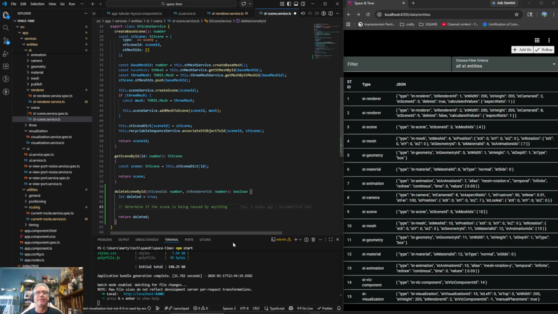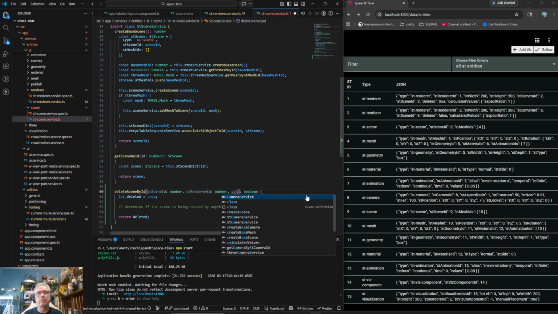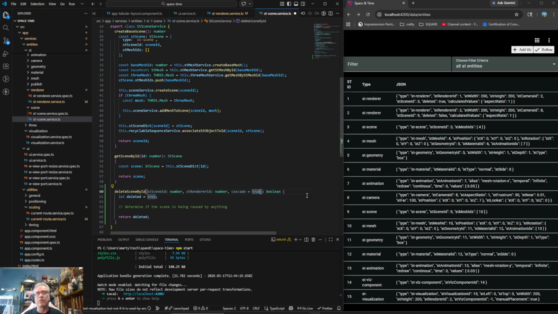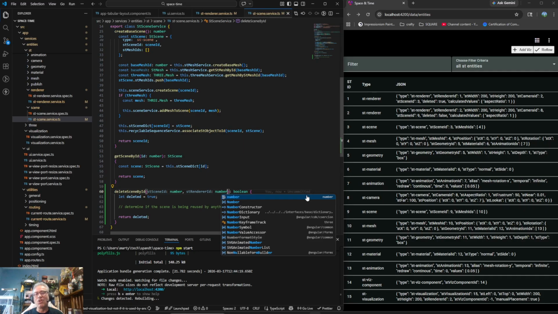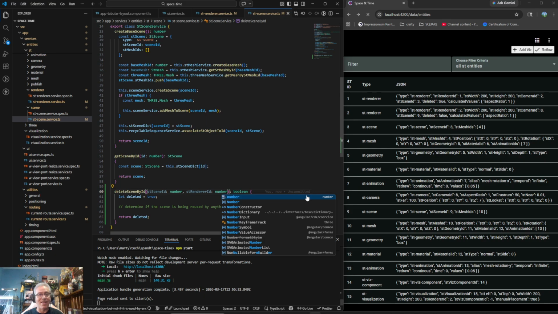Well, we might add another cascade or something like that, which means to delete all the ones and then equals true. So that would be our default. But if we sent in false, that would mean don't delete any children. Let's keep the children or something like that. But I don't want to code that right now because I don't know exactly the best way to do it. And I don't think it's going to be that hard. There's no real benefit of carving out a space for that at this point.